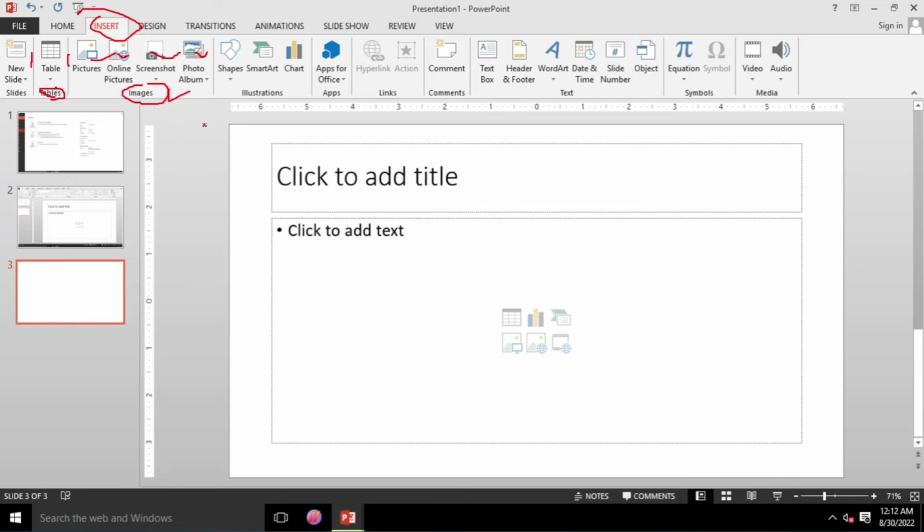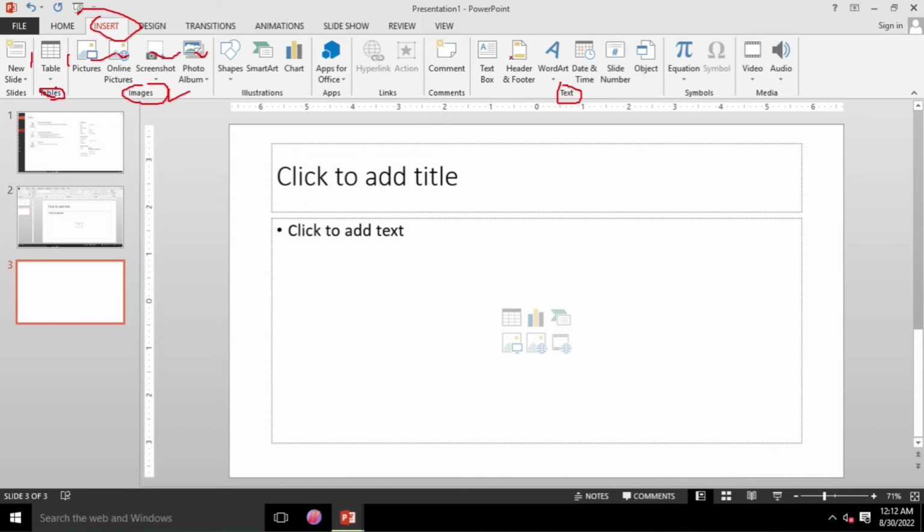For example, if I want to take a screenshot of my window, I have to go to the Images section and click on Screenshot. If I want to do any more work with my image, I have a particular section for that. After that, we have another section, and the name of this section is Text. Here we can work with only those commands which are related to text.